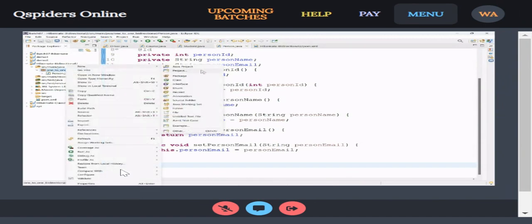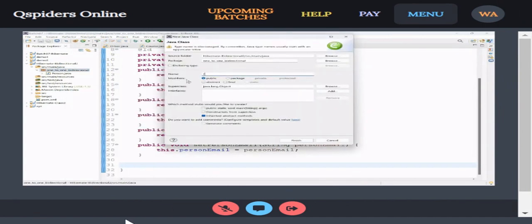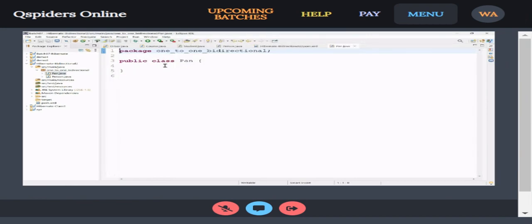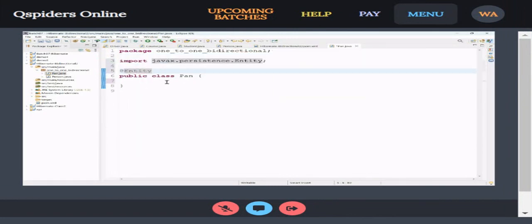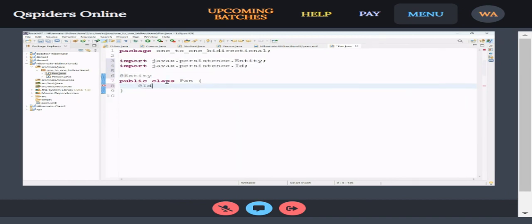Now we'll create another class, that is PAN. We created another class PAN. Now even this should have a table created in my database. I'll say @Entity, and it should have a primary key in order to create a table.